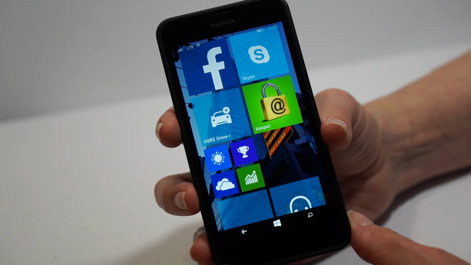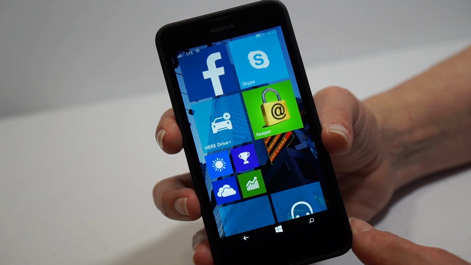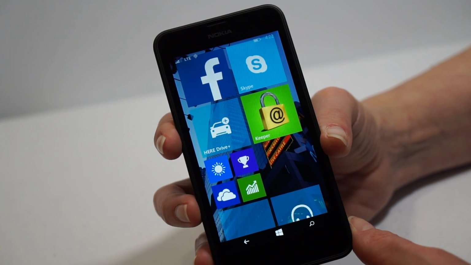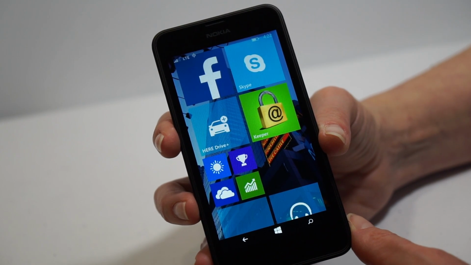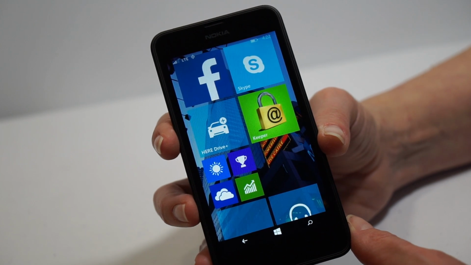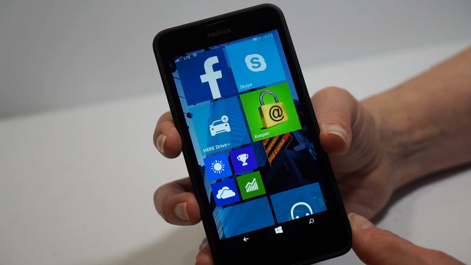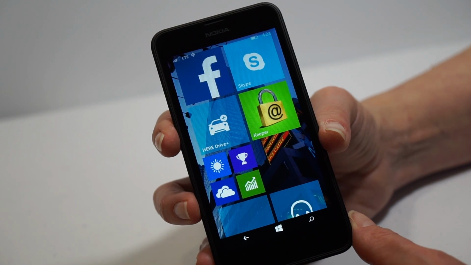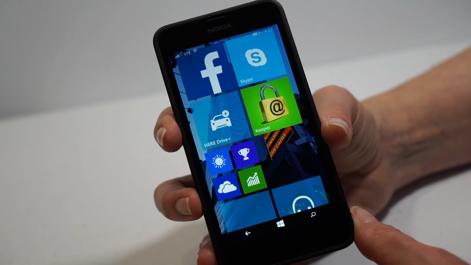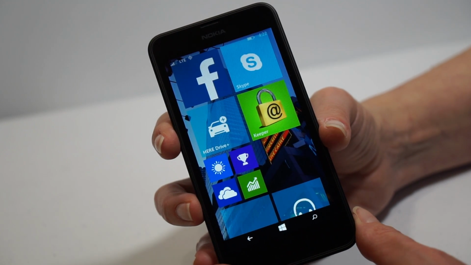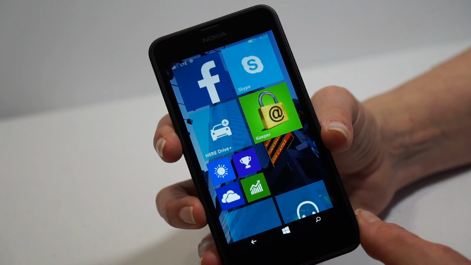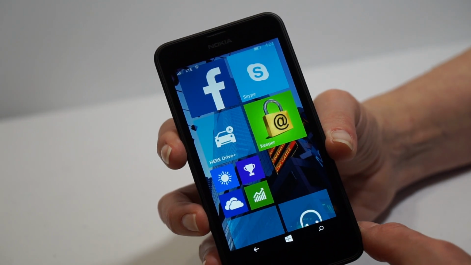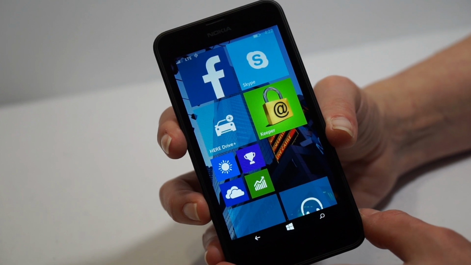If you want to try this out yourself, it's a little bit slow. There's some bugs here and there. Mostly you'll notice the typography isn't that clean, and it's not the end of the world. Things do work on this. Right now, only some lowish, mid-range to mid-range Lumia devices are supported for the technical preview on phones, and that's the Lumia 630, the 635, the 636, the 638, the 730, and the 830. When it'll be coming to other devices, I don't know. Should you install it and decide it's not for you right now and it's not exactly fast, fluid, and bug-free enough, you can actually uninstall it and go back to Windows 8.1 on your phone, so not bad.